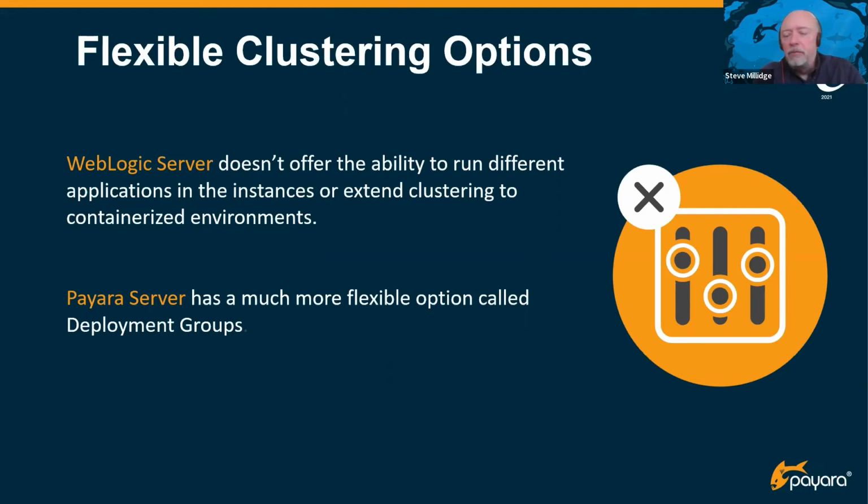We also have zero configuration on most cloud providers. So if you're in public cloud, we have capabilities whereby if you just create a deployment group within Payara and create a new instance on the cloud, then it will find and automatically cluster without any complex configuration, which is not often the case in public cloud. So the whole domain in Payara forms a single data grid, and then you start chopping that data grid up to create deployment groups. This has the advantage that there's much more flexibility on how you configure your data and how you store your data, and where the data sits and in which JVMs the data sits.